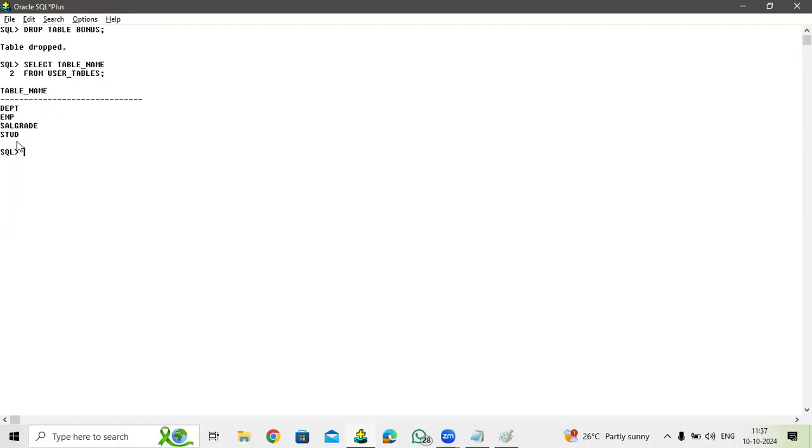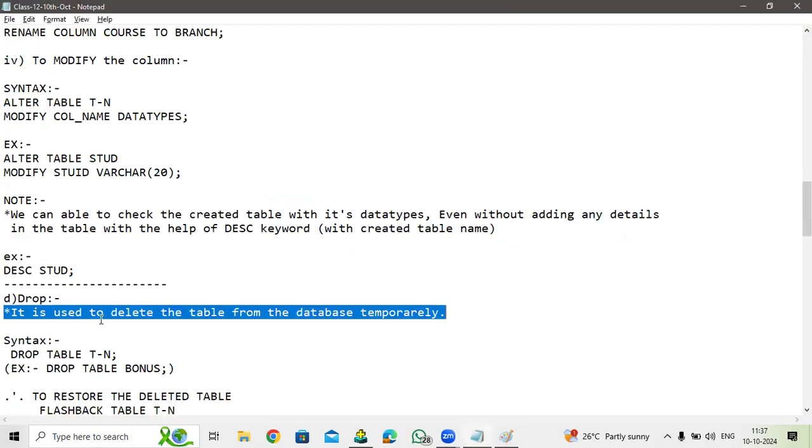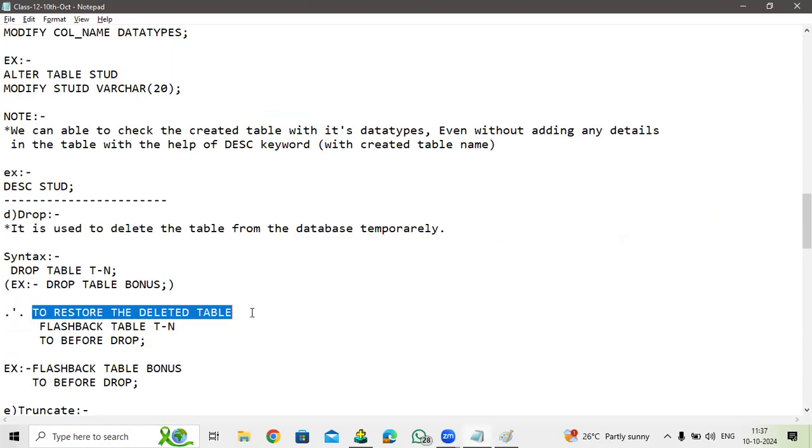We have deleted that. In case I have deleted some table by mistake and I have to restore that, I have a command called flashback. To restore the deleted table, I have to use flashback. So flashback table with the table name to before drop.